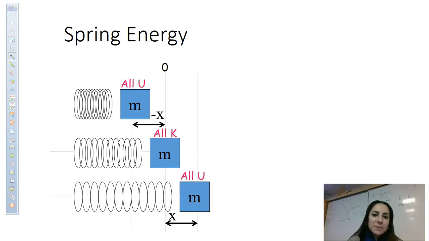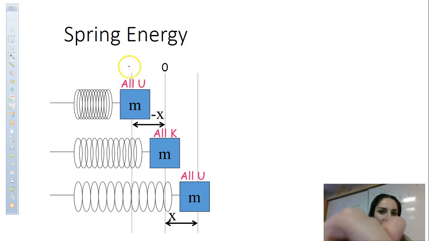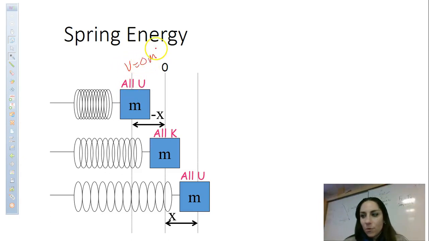Now, in these slides, I know sometimes on the AP, they use U for potential and K for kinetic. So just know that this is, in fact, a potential energy. But you can analyze the energy of a spring very similarly. When the spring is compressed right here, you can have all potential energy because you have a compression. But at this point, your velocity, when you compress at the maximum point, is 0, so you'll have no kinetic energy right there. But once the spring becomes unstretched, you'll have no more potential.